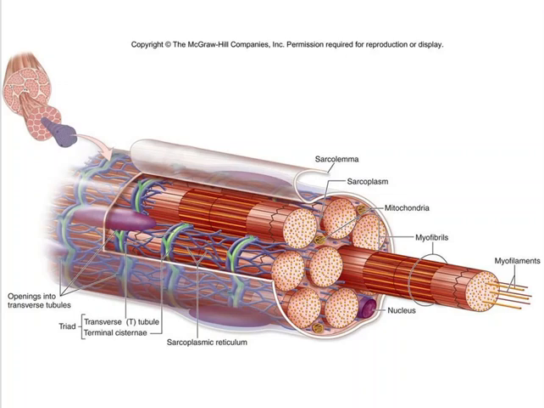Okay, next we're going to be taking a further look at the microscopy of skeletal muscle cells. What you see here in this image is the sarcolemma. That is the clear membrane that surrounds the structures that are on the screen. The sarcolemma, again, is the plasma membrane for a skeletal muscle cell, or really any muscle cell.